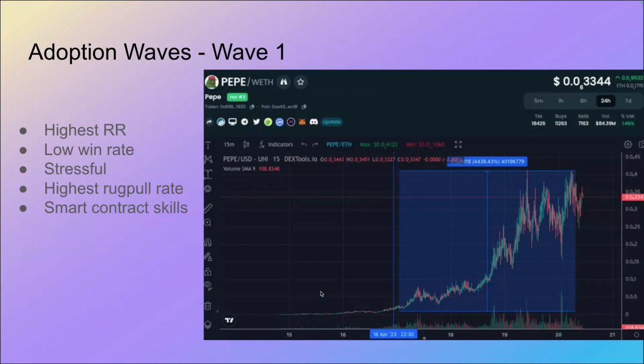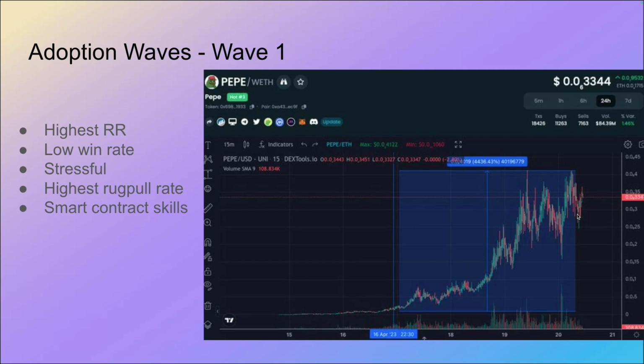Okay, adoption waves. That's very important. We mentioned parabolic moves. As you can see here, this is a parabolic move. Study parabolic moves. We will talk about this in this section, and waves. So I told you that when Pepe was launched, at the time when I posted the thread on Pepe, we were somewhere around here on the 20th of April, and this thing was up like crazy, like 40x or something. Now, would you buy that here after it's up 40x, and you know that the project is controlling the supply, and market conditions are not good? And as I told you, Pepe was the first one, so there was no meme coin season at that time yet. Things were starting to pick up, but it wasn't immediately obvious, at least for somebody who is not into meme coins, as was my case back then.